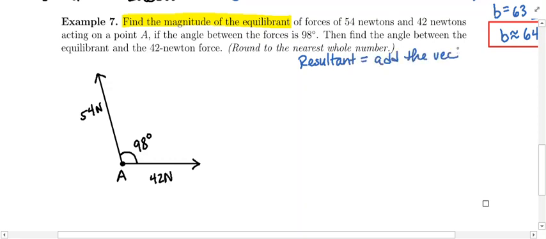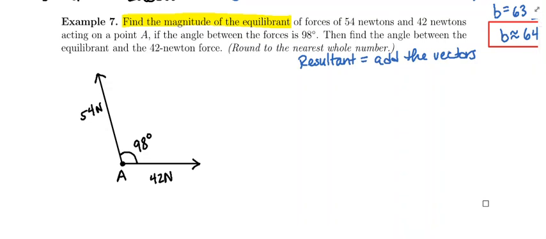For this particular situation, how we can think about the resultant vector: say point A is a rock, and then you have these two forces that simultaneously act on the rock. So the resultant vector is going to show us where the rock ends up. That's how you want to think about it. So again, we're going forward, concentrating on the resultant, and then we'll deal with the equilibrium. We need to add the vectors. That's the definition of resultant.